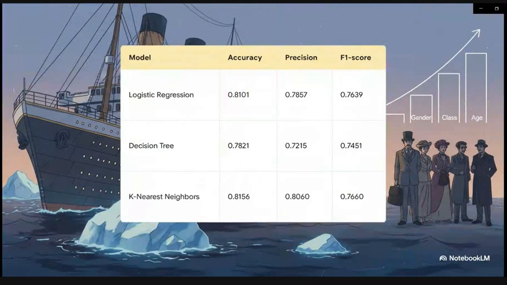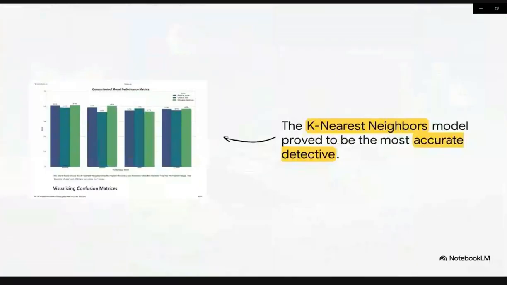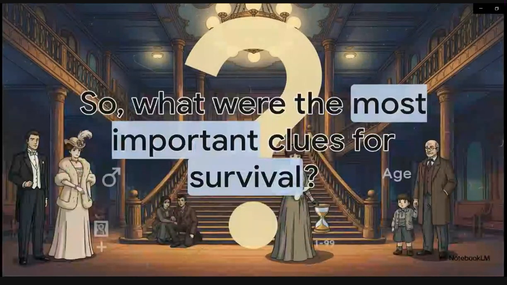Decision tree feature importance highlighted sex female at roughly 31%, fare at about 23.7%, age near 21.8%, Pclass around 11.3%, and family size near 6.6%, confirming the dominant role of gender and socioeconomic status. These findings align with historical context and the Women and Children First policy, showing that gender, wealth indicators, and age were key determinants of survival in this dataset.